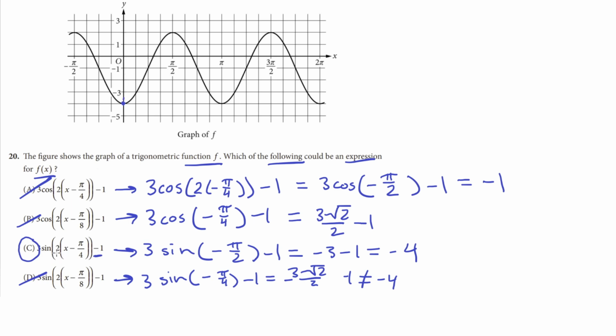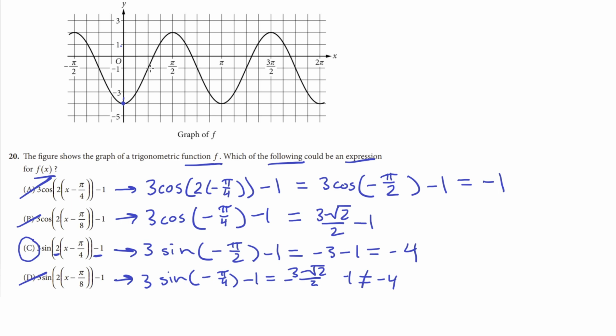And then we see here that the amplitude of the graph has been tripled. So see how 1, 2, 3, 4, 5, 6 is the maximum amplitude. And that's been scaled by the 3 out front, because normally a sine function has an amplitude of just 1. It oscillates between 1 and negative 1. And then we see here that there's a phase shift, moving the graph to the right pi by 4 units.